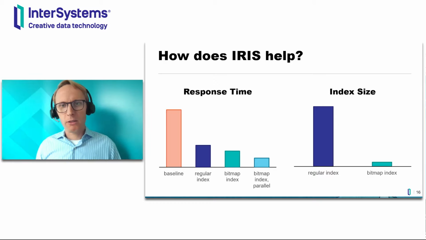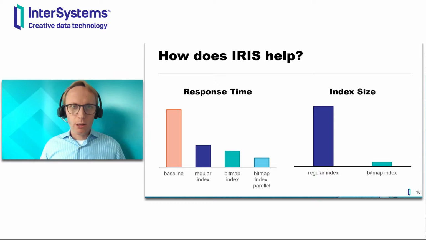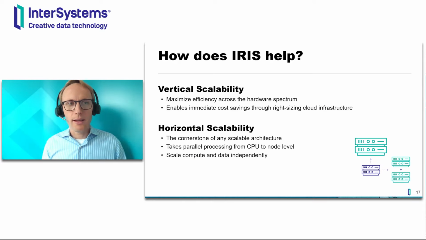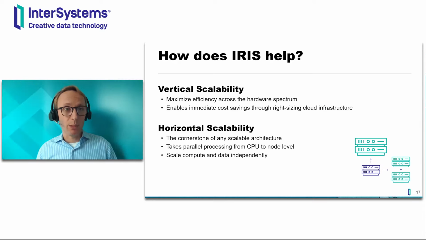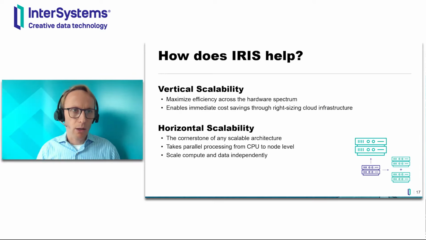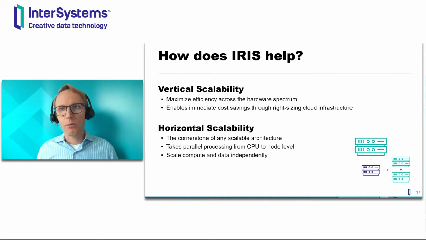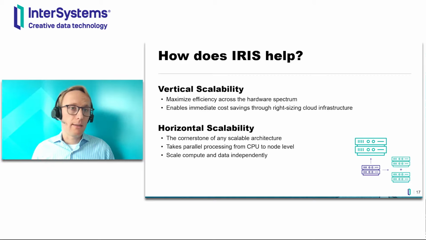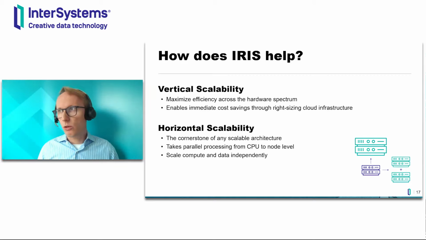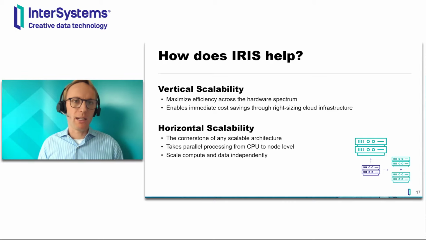Okay, we've talked about speed with a small local laptop-sized experiment. These numbers also hold if you run them on a larger system. So let's look at that and briefly touch on the scalability portion. There are 2 axes along which you can scale, and we call those vertical and horizontal. Vertical scalability is all about leveraging all of the hardware resources that the database gets access to. So if you get more CPU, use more processes. If you get more memory, efficiently manage all of that memory. That's what vertical scalability is all about.